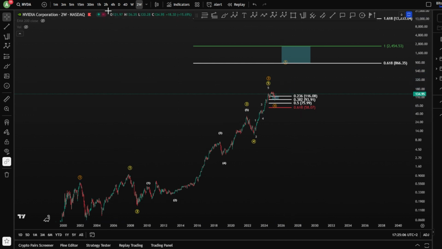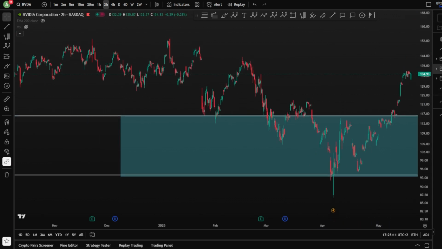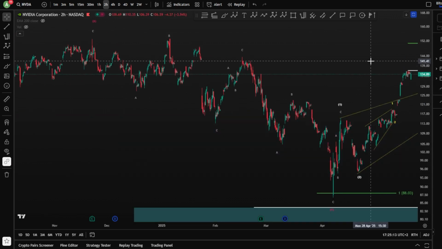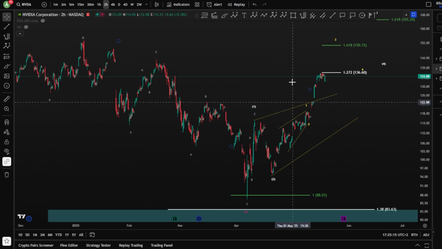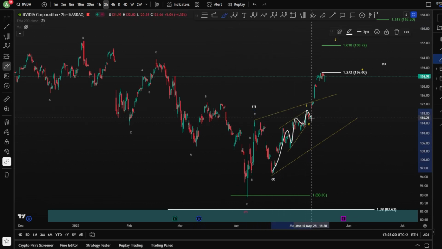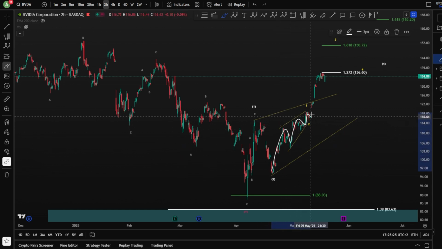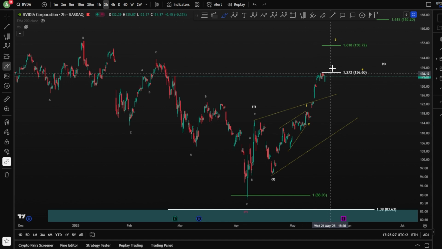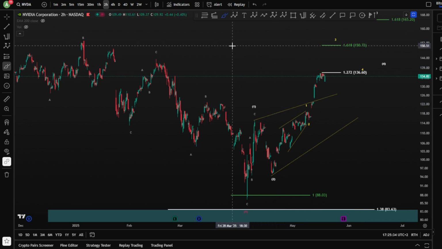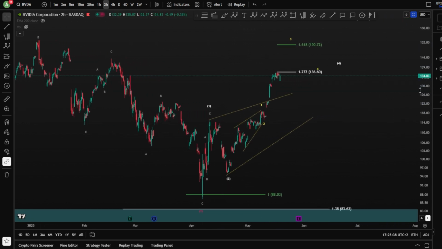So this is what I'm seeing on the lower time frame, the 2 hours chart. We can see clearly that this is a very clear impulse toward the upside, and I mean, you can definitely take it in triple 1-2s here, but preferably first to test a leading diagonal as a wave 1-2. And then we see what's going to happen at the top. However, I'm still looking right now at the next target of $150 for Nvidia. Yep, so these are basically the targets and the possibilities.